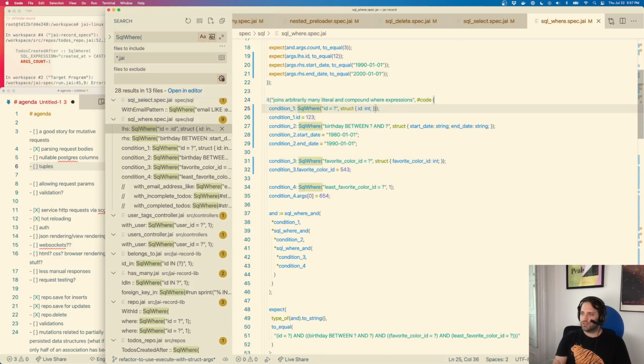Oh, I forgot to, whoops. Gotta replace these question marks with variable names. At the very least, it seems like where you declare the SQL where type, like scan, we could make sure that the right-hand side struct is compatible with these placeholders that are specified.